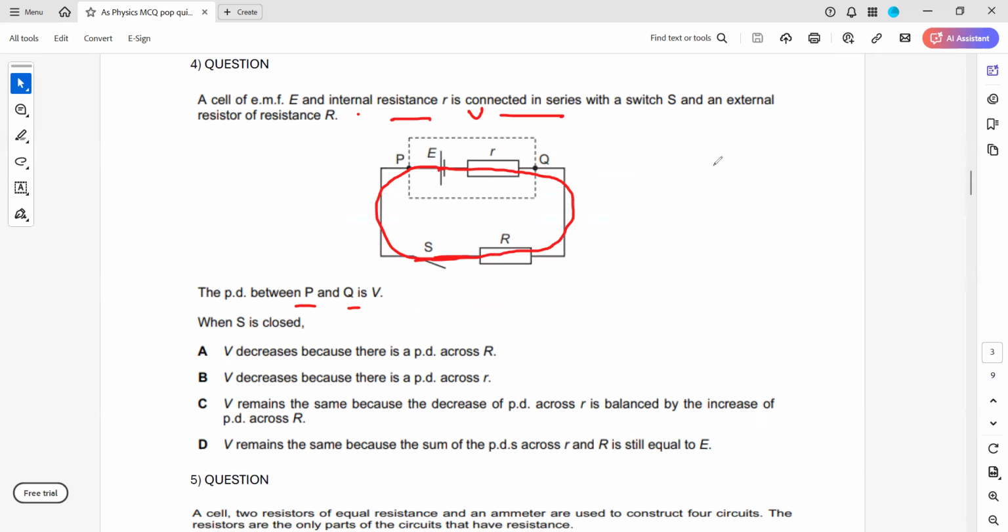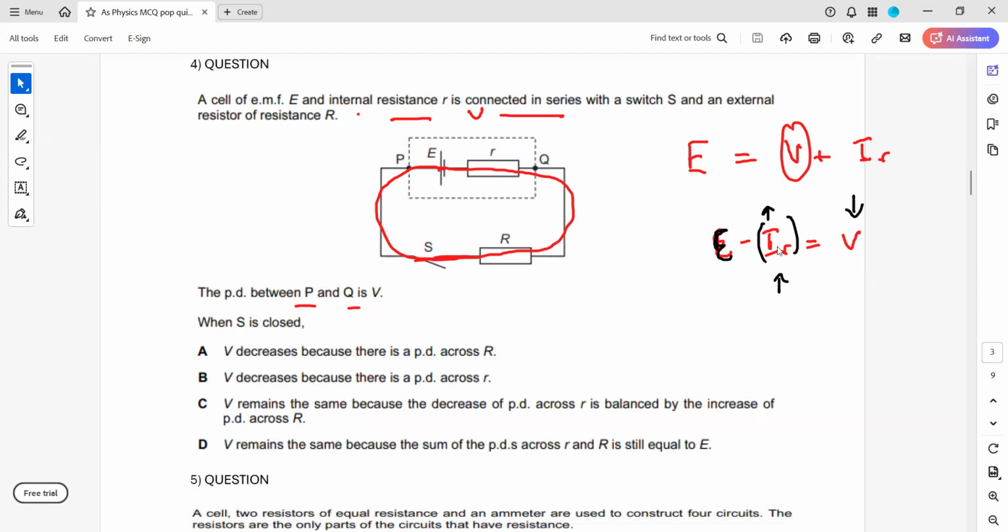There will be some loss voltage because you have the formula that EMF is equal to V plus Ir. So what will V be? V will be equal to EMF minus Ir. When the current starts to flow in the circuit, the current increases. If the current increases, this whole factor will increase. The EMF is constant, so if this factor increases, what will happen to the external voltage? The external voltage, or the potential, will decrease.